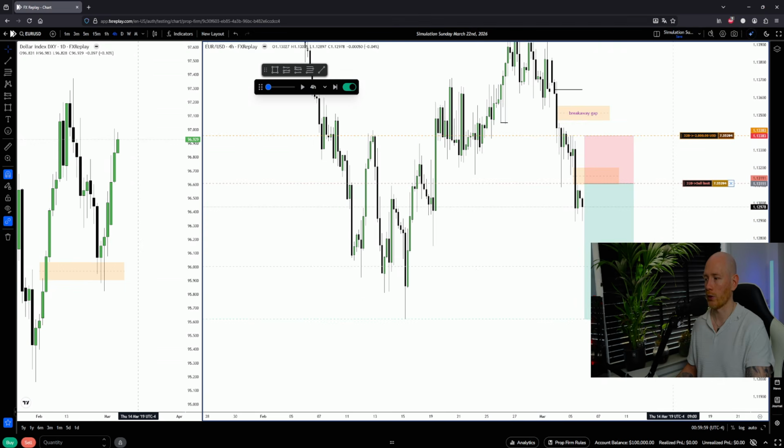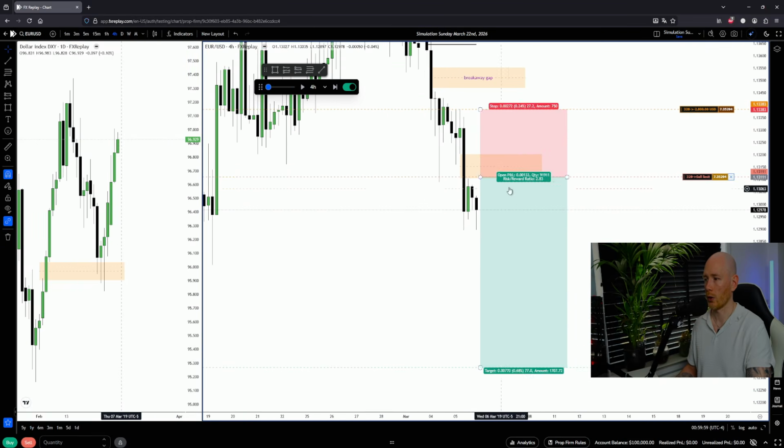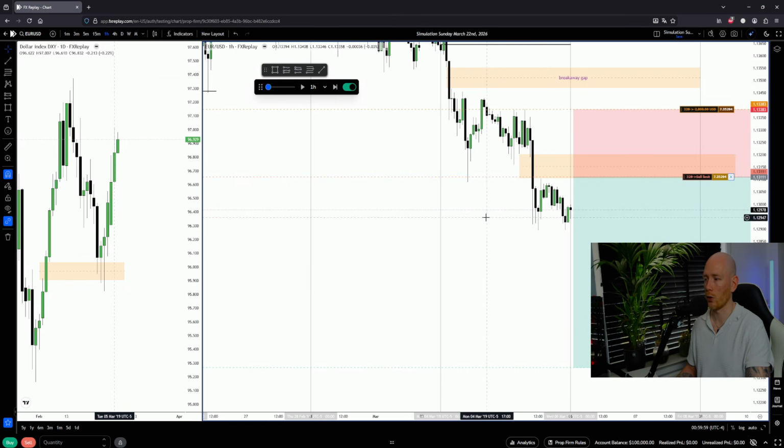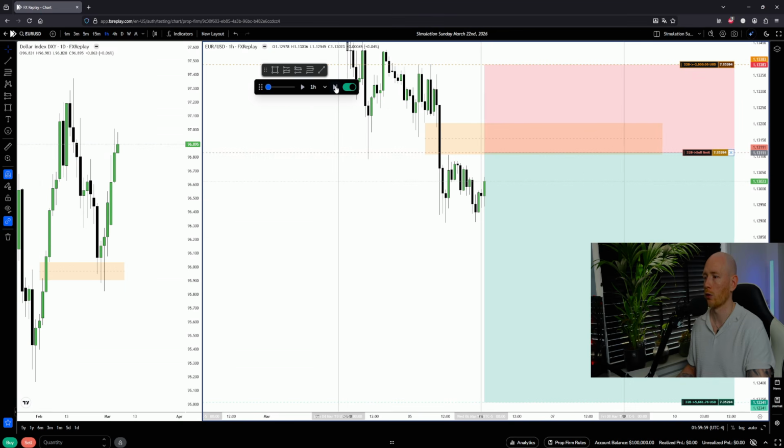We'll try again. Hopefully they'll take us this time because we missed setups, and I want to get in this move. I know it's gonna go lower. It's very likely. So we're starting the day off. If we run above midnight opening, there's a nice manipulation into the key level, taking out the highs here. And yeah, this looks like an A+ setup. Maybe we can even scale in if they allow us.